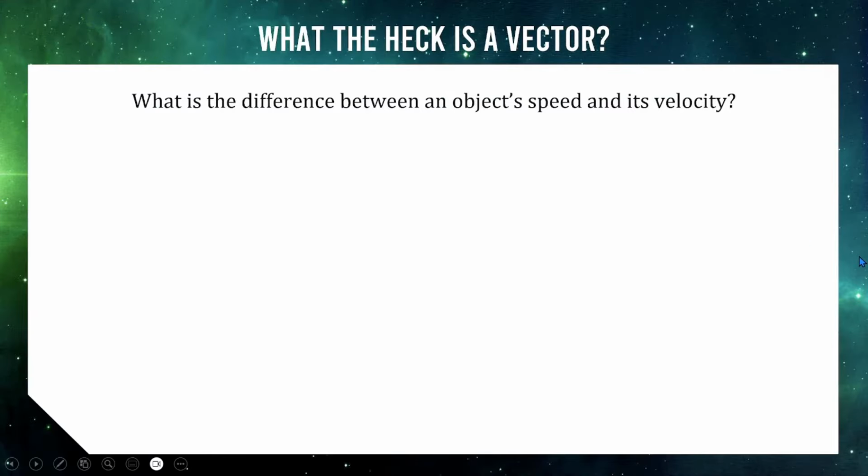Okay, so to start this off, we're going to talk about the difference between an object's speed and its velocity. They sound like two very similar things. Speed is really just how fast an object is traveling, measured in kilometers per hour, for example. The difference between speed and velocity is that velocity also has direction, okay? Velocity can be positive if you're going forwards, and it can be negative if you're going backwards. Okay, so speed is referred to as what's called a scalar because it only has a magnitude, a how much.